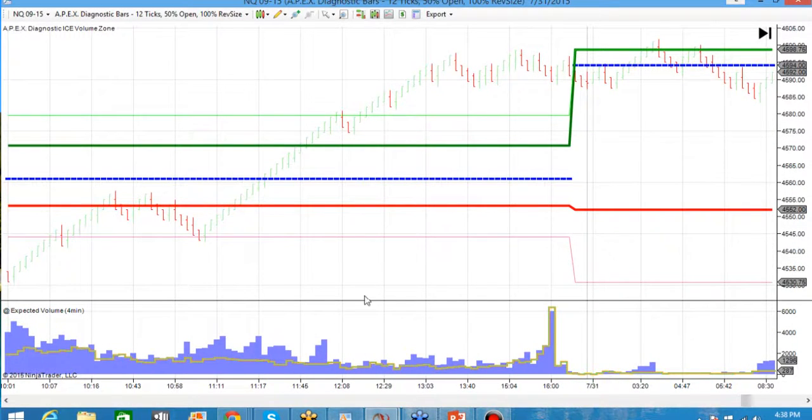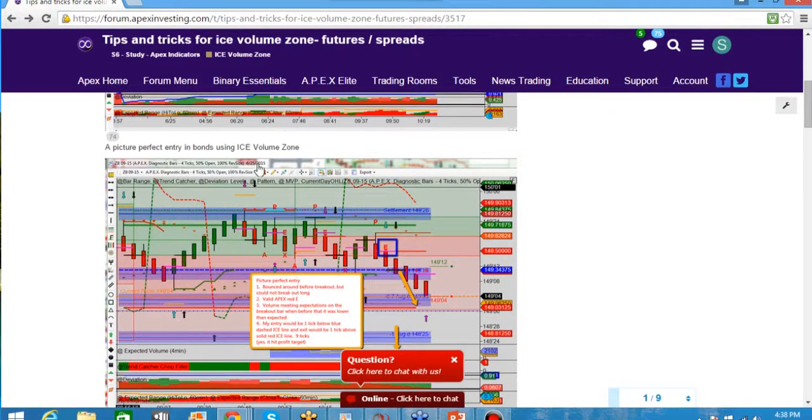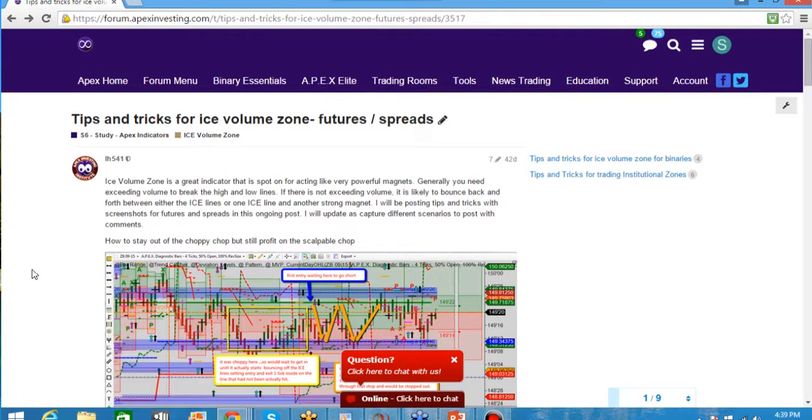So I'm not really spending a whole lot of time today on exactly how to use it with Elite, exactly how to use it with Trend Catcher, exactly how to use it with Profit Hunter, exactly how to use it on 5-minute and 20. There's so many different things we can do with it. This is just a basic, hey, it's out there for you. Start playing with it. Start asking questions about it. And we'll start getting some more posts here in the forum post area, but there are examples in here of different ways to use it.